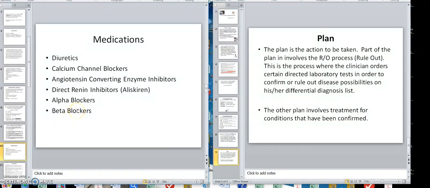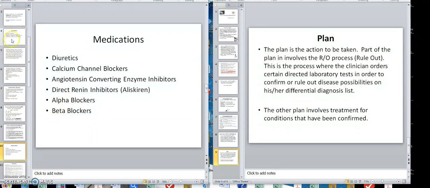A beta blocker. Remember, beta 1 is on the SA node. So what would the beta 1 do? It would slow the heart down. So I'm just showing you we have a bunch of medications that we can use. If we haven't found an actual cause, we have to use these and determine what to start with based upon what's kind of out of whack, but not enough out of whack to say that's a cause.